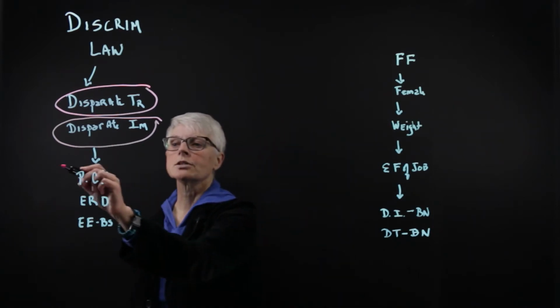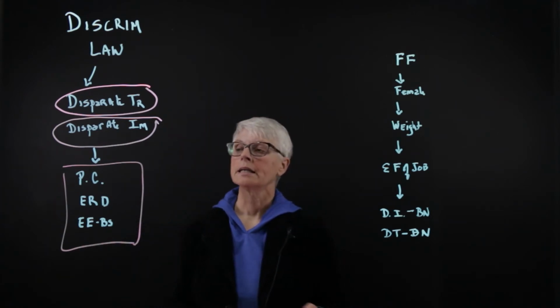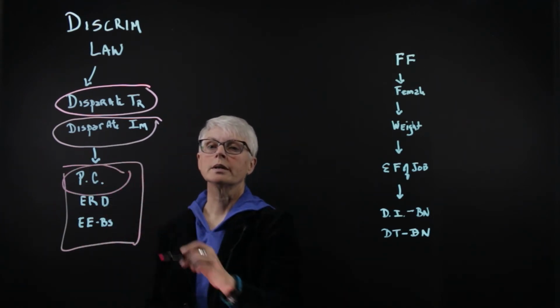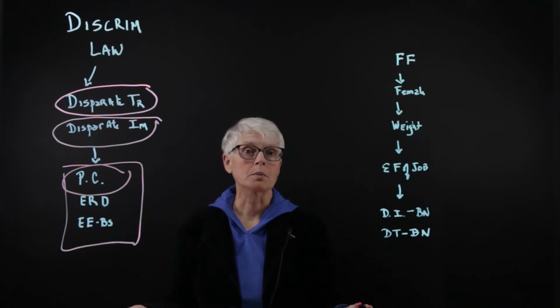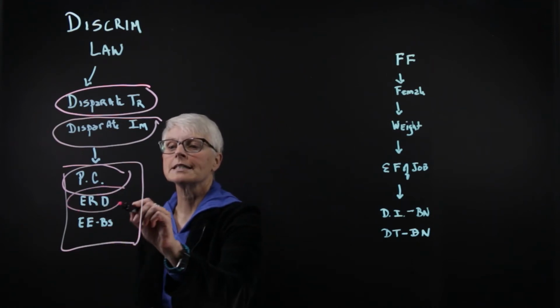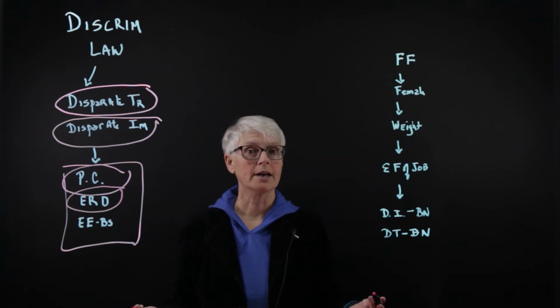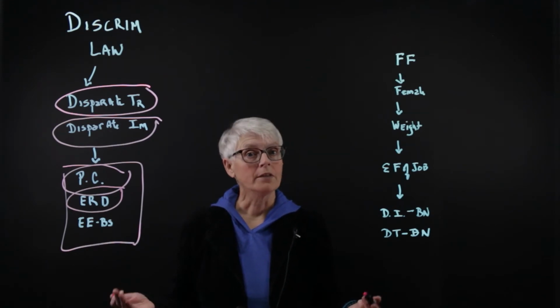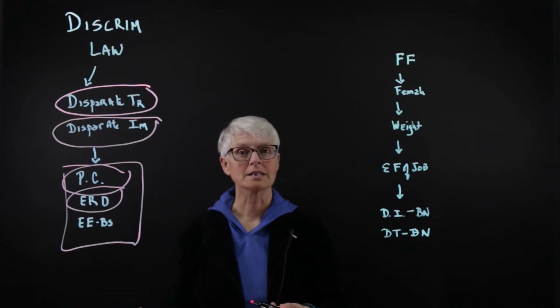Now, the way that a case is tried before an arbitrator or before a judge is that, first of all, the plaintiff comes forward and says, I'm in a protected class. Let's say, for purposes of an example, I'm older than 40 years old. So that violates the Age Discrimination in Employment Act. Then the employer's defense is, well, I have a valid business reason. It's because of the fact that people of that age can't run that fast. And oftentimes that's what they'll say.